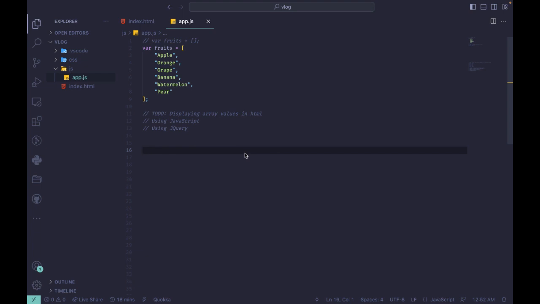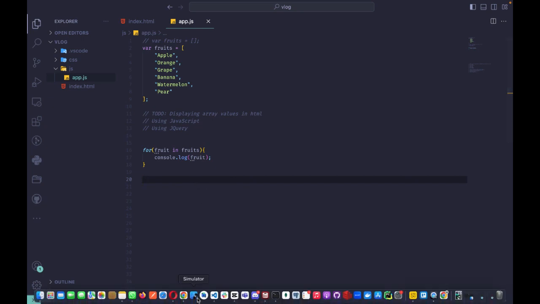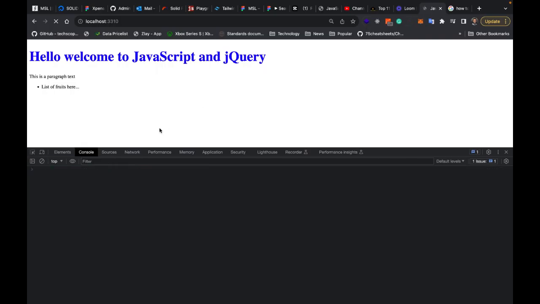We can decide to go with the JavaScript approach or we can go with the jQuery approach, but either one is fine. So I'm just going to start with the JavaScript. So let's say I have a list of fruits and I just want to loop through them to display on the HTML. You can do that by using the for loop. Once you console log this, you head over to the browser, you can see our fruits and we've been able to get all the keys.